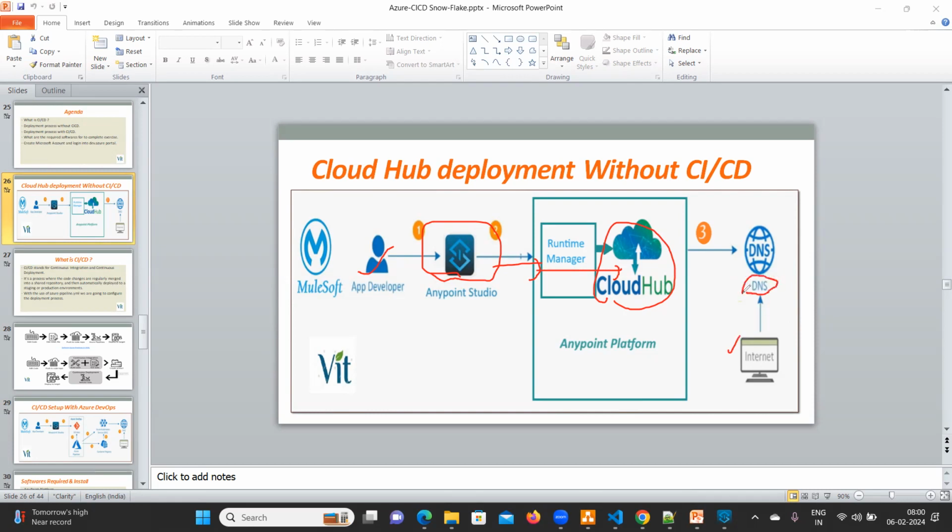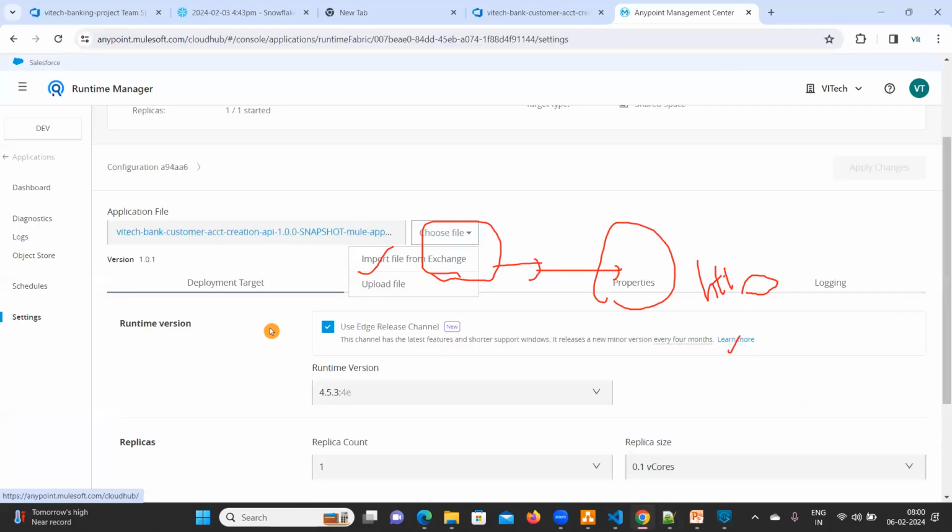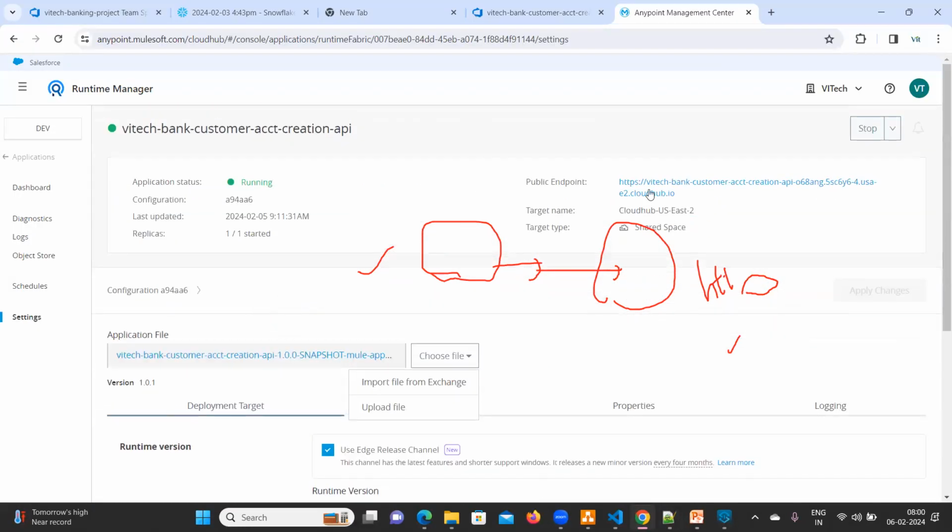DNS is nothing but domain name system, so it will give you one URL, HTTP or HTTPS something like this. You may have seen this public endpoint, it is going to create if you do manual deployment.